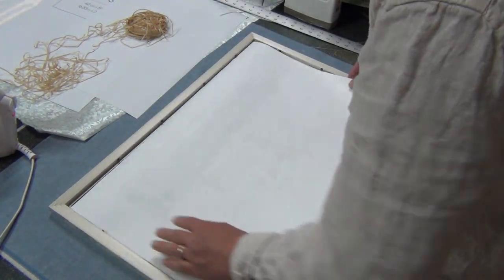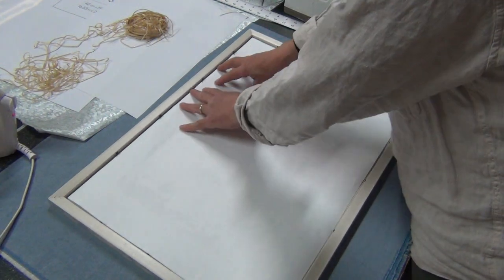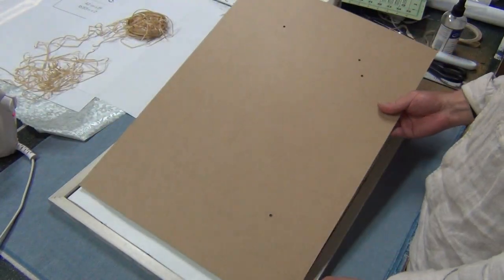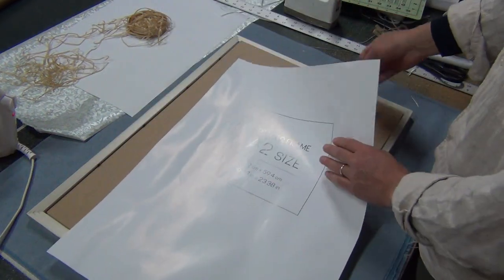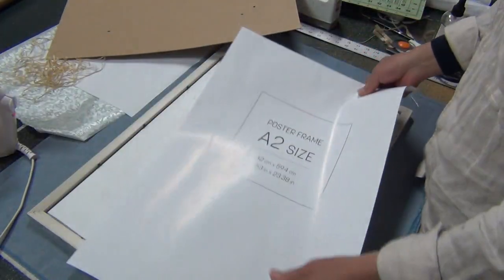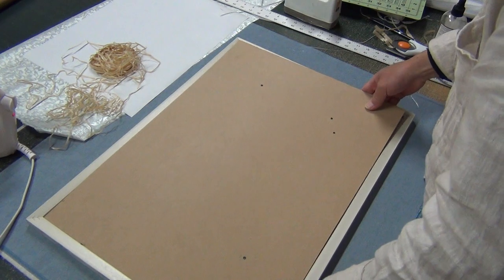I think there's a top and a bottom, but it doesn't matter. Just put this in — see, the size of this is perfect. Put the backing. You can put this paper to save the piece — it's a very useful paper. The leather side facing back so it's not going to show through. This is useful.